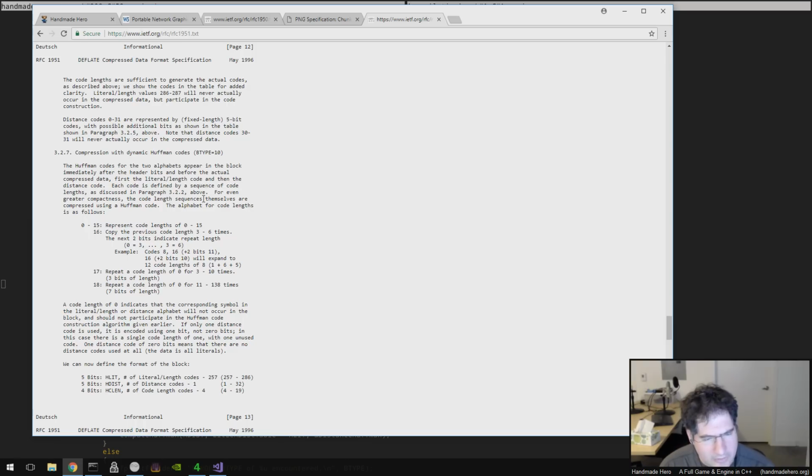I don't quite get that part. 16 plus 2 bits, 10 will expand to what? I'm going to ignore that for now. Repeated code is for 3 to 10 times, 3 bits of length.